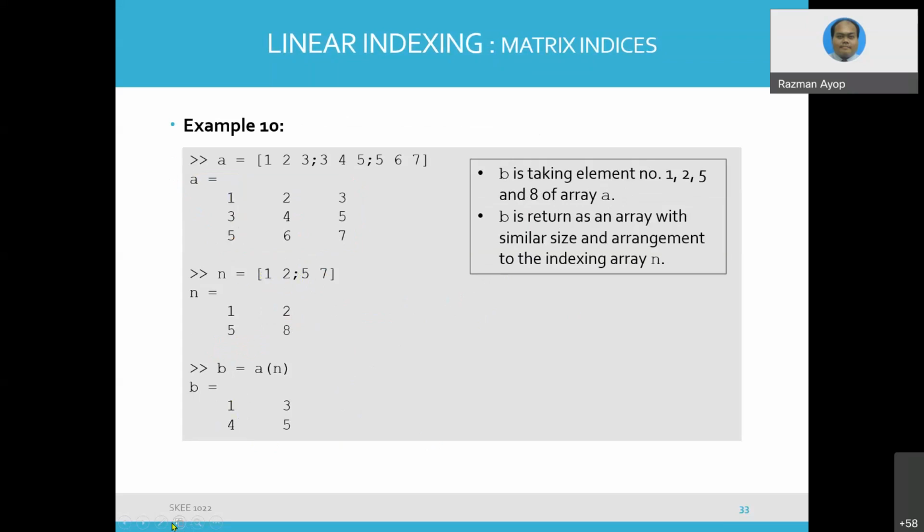So 1 and 2, and 5 and 7. Sorry, this one should be 8, not 7. And if you run this, instead of a long row, it will follow this layout.